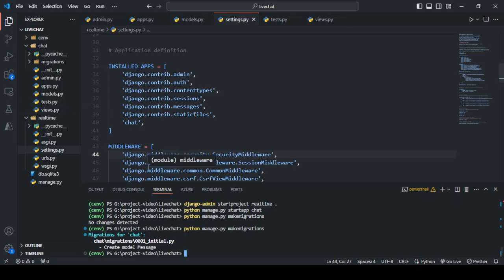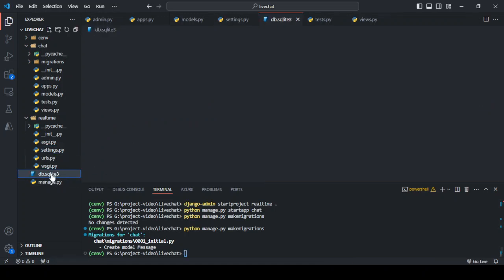So let's proceed. The next thing I'm going to do now is to migrate. I've made migrations now, so I'm going to migrate it into the database. You will see that immediately I make migrations, this was created, but at the moment it's empty. This is the temporary database. By the time we are deploying to the internet, we are not going to use this. We are going to use another database. So the next thing we do now is to migrate. I'm going to run python manage.py migrate. This is to tell Python to migrate what you just created to the database.